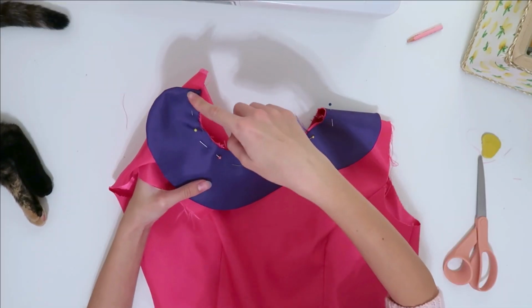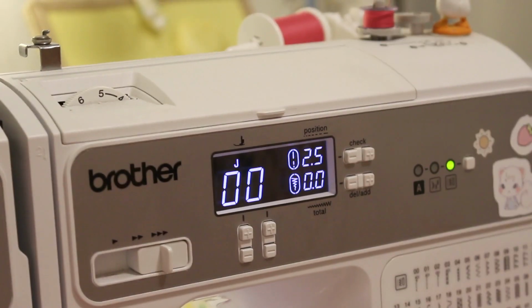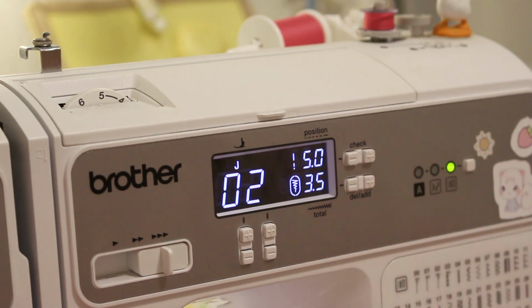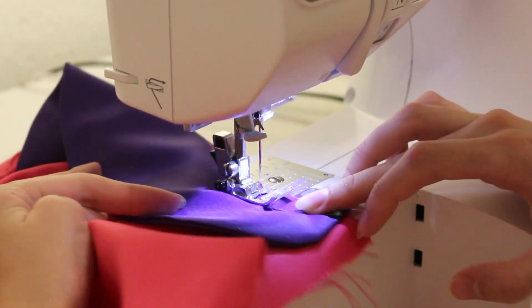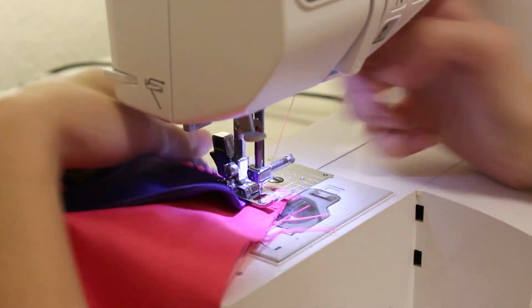And now it's time to baste this in place. So a basting stitch is just the longest stitch in your machine. It's a temporary stitch. And the way you set it up is you just put on your regular straight stitch, but change the length to be the absolute longest setting. And then you just stitch around it like normal, except we're not going to be adding a back stitch because once again, we're going to take these out later.